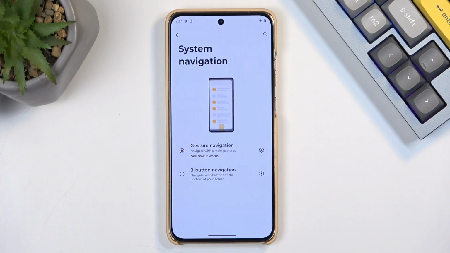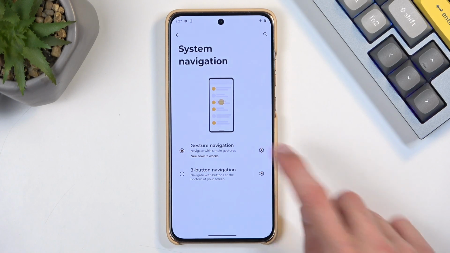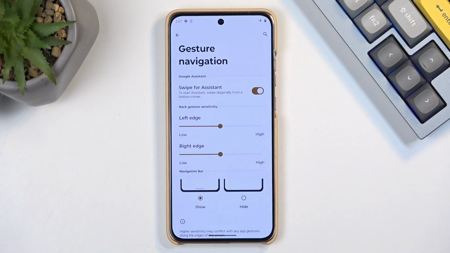In here you can see we have 2 ways of navigating the device: with the gesture nav and 3-button navigation. I do personally like the gesture, so that's what I've been using for the entire video. And you can switch to whichever one you want. There's additional options under gestures, which allow you to, for instance, make it more minimalistic by hiding the bar. This option is actually not present on a lot of devices, so it's really nice to see it right here.